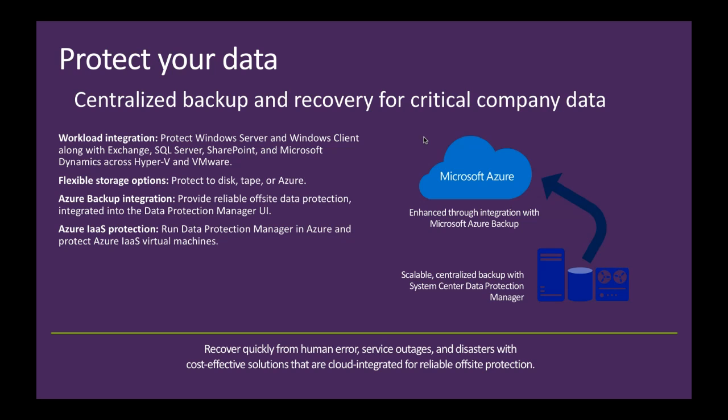So you can do your Exchange. If you have Exchange on-prem running on a server, it can back up that workload, your SQL, SharePoint, Dynamics, across both Hyper-V and VMware. So this is important to take away out of this. On both VMware and Hyper-V, you can back up applications such as SQL, Exchange, SharePoint, Dynamics, and your legacy, your own line of business applications.